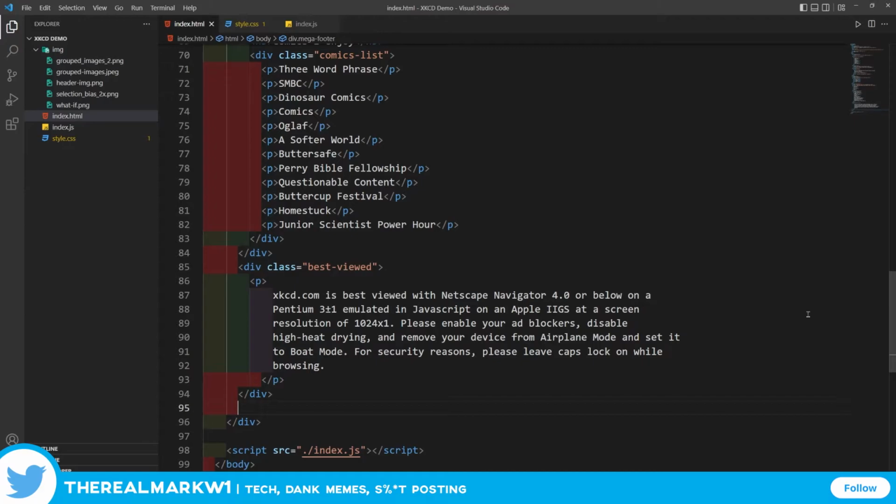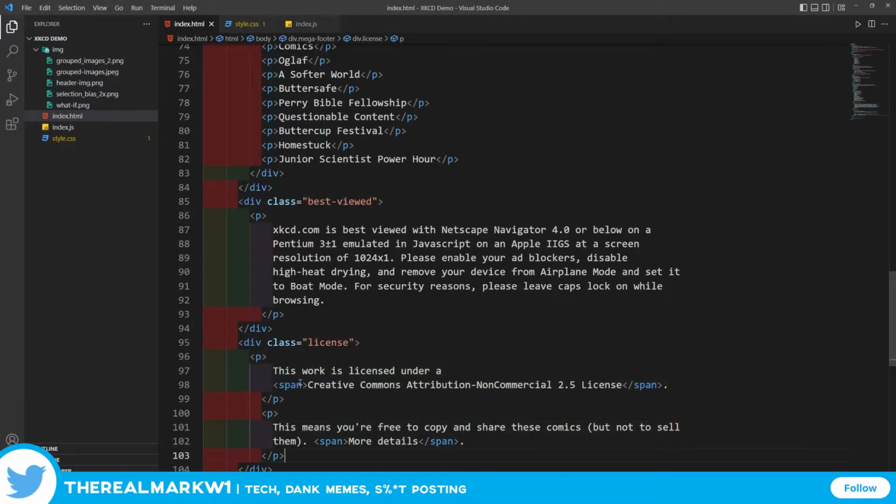So after the best viewed, we're going to come down into the license. And I'm going to copy and paste this as well, and I'm going to explain it because there's a little bit of nuance here. Nothing big, though. And we see that there's some spans here, and that's because we're going to want to change some stuff up.